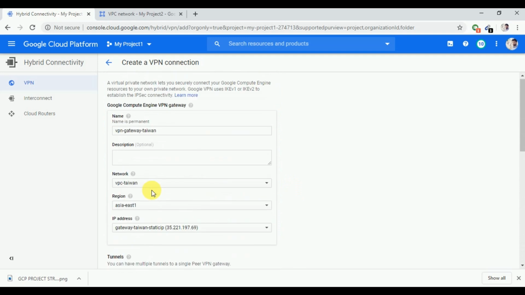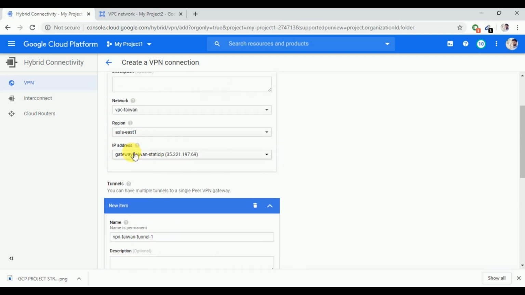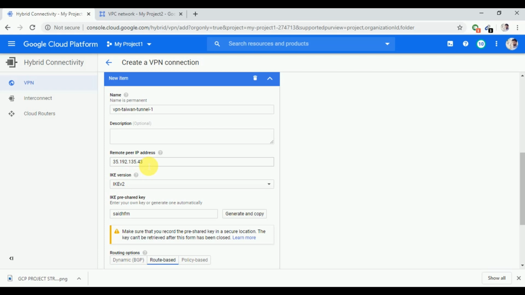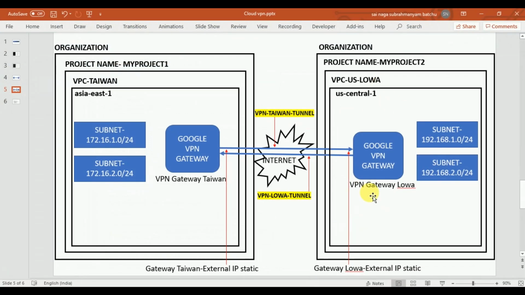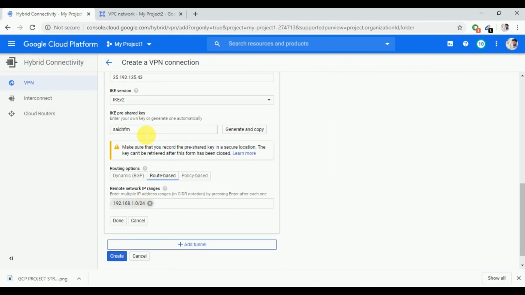So hope this is clear. I gave the name, the gateway name, and the reserved static IP for that gateway, which I have created. Then I've given the peer remote IP, which is nothing but the static IP created for the other gateway. Then I gave the version and pre-shared key. Remember, this pre-shared key should be the same on the other end also.